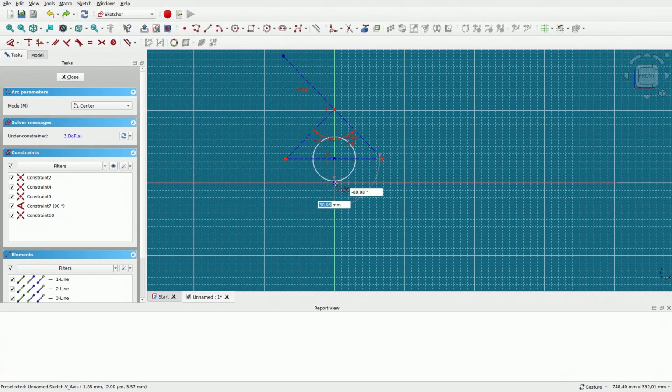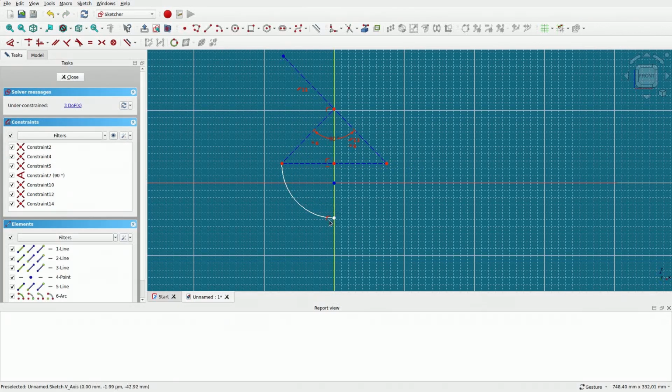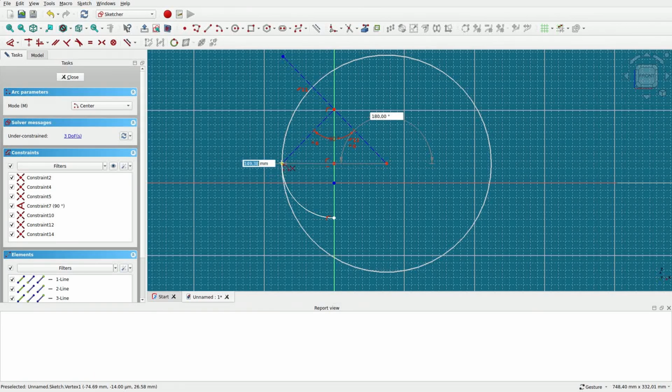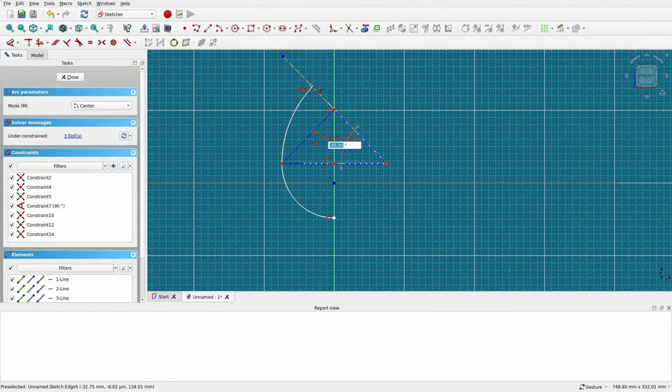Our arc starting here, put on the axis and connect it to this point. Right, so you can see now that if we move it around, it is sticking here and sticking here. So now another arc, this time starting here, and we take it from this point to this arc.